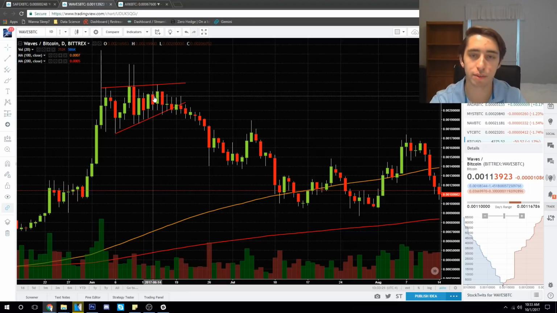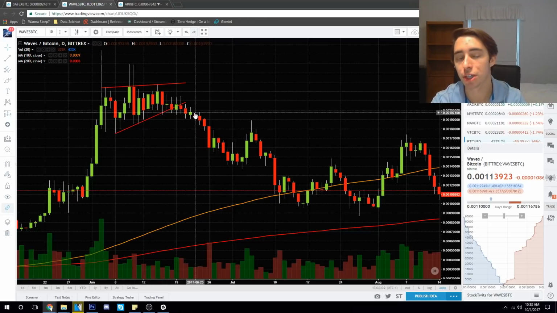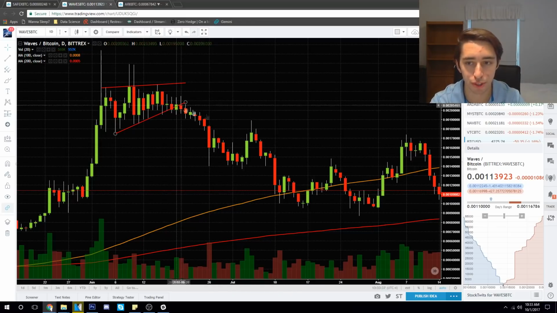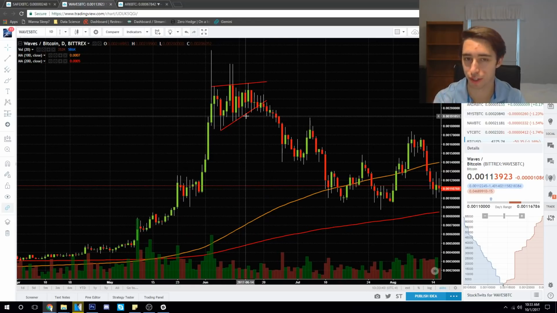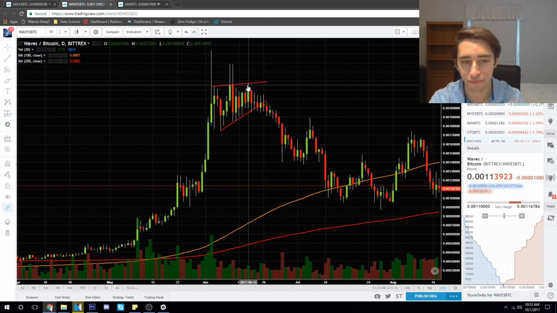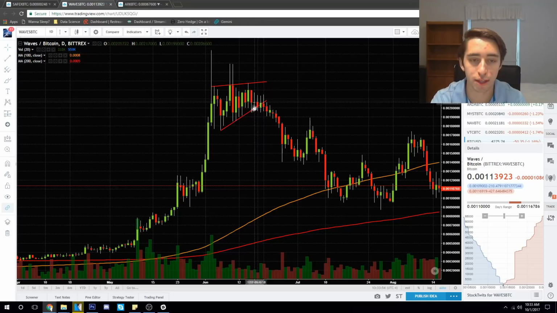So this shows signs of overexuberance in markets, okay? And when you see this kind of sign in price action, you see the breakthrough, and you start to see the price action collapse below that supporting line, you can confirm this is most likely an ascending wedge and that there's some serious sell side coming, as we saw with Waves. It just was too fast of a run up, too quick. And that's usually what you find with ascending wedges. It's trying to maintain that price action, but the resistance is too strong. So that's a perfect example of it. It's a little bit rough in this case, but again, you can see the perfect support line here, trying to hold the price action, too fast, too quick, and you could see that the resistance was too strong.